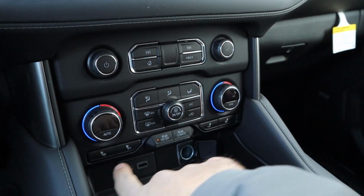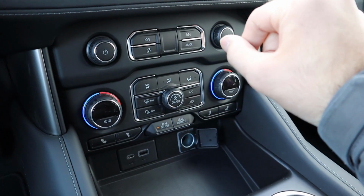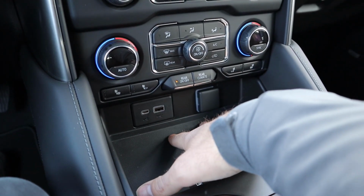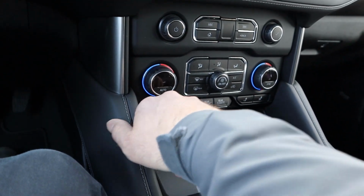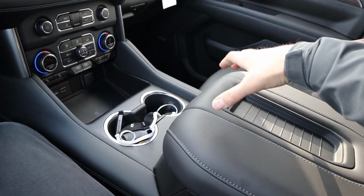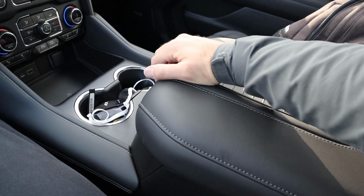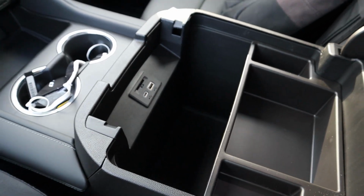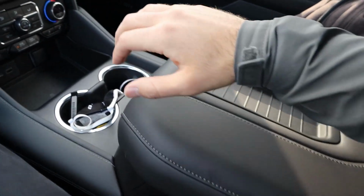Climate controls just down below, and then you've got your heated seat controls here with the Z71, and then your little 12 volt right there with the USB, and then wireless phone charger, and then more of that nice stitching right here. Now, just in front of this whole area, you've got a couple cup holders. You've got the center console, which is the same as you get in the truck, so like the 1500 series, for example. Still a soft touch on top of it.